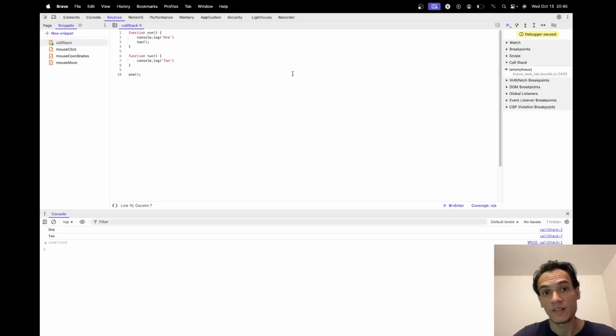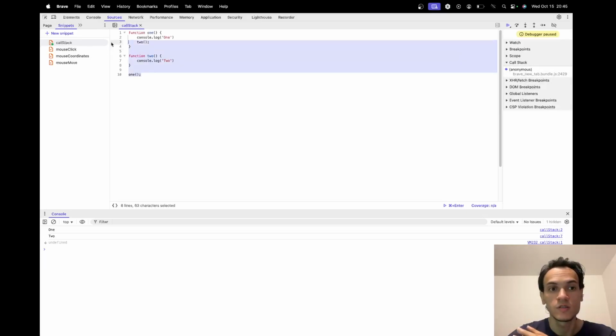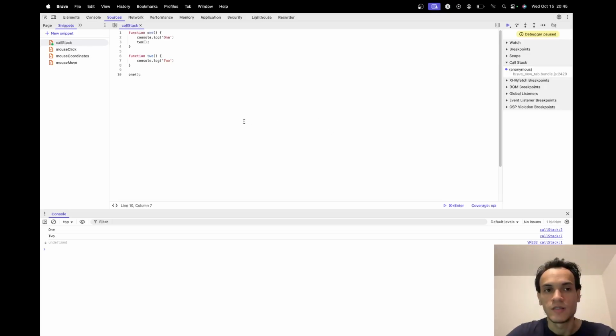Let's remember that JavaScript is single-threaded, so it means it can run one thing at a time, as we saw here in this code. Once all the synchronous code is done, we are going to move on to the asynchronous code. It could be an API call, a promise, a setTimeout, setInterval, or any other browser API.